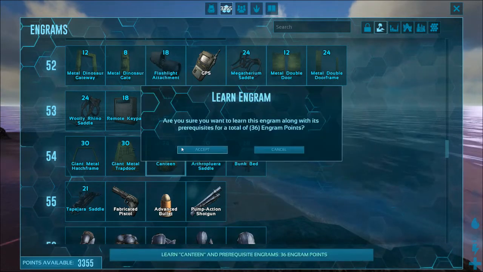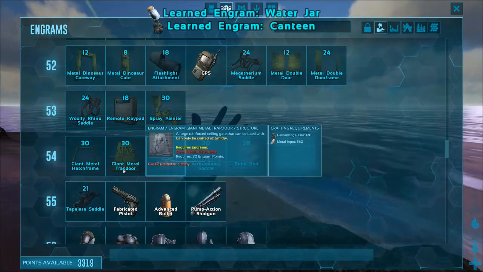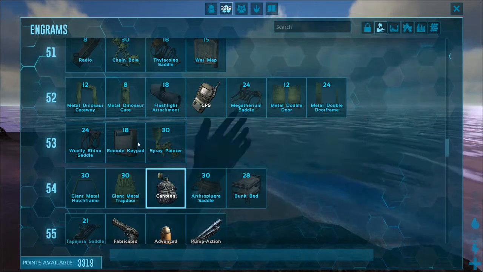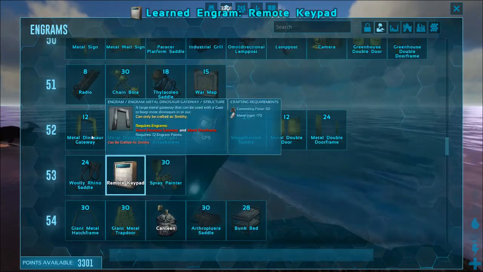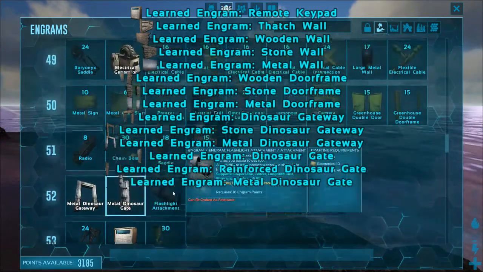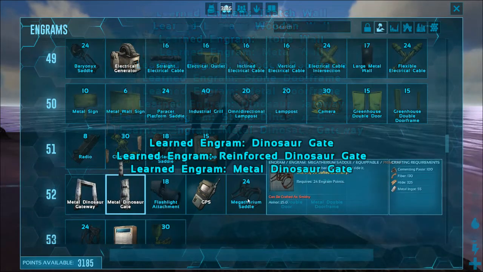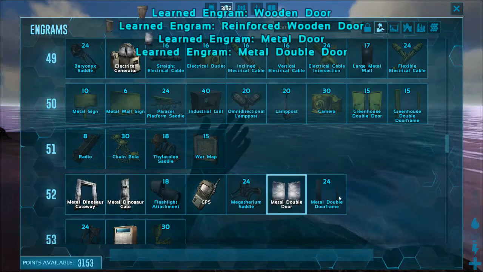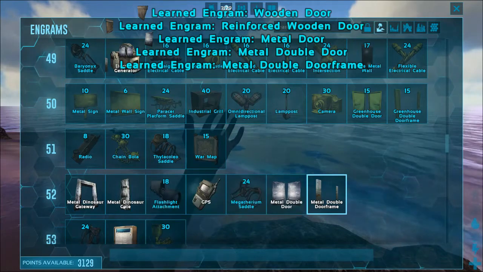Canteen, very handy. I'm actually going to learn that. Metal trapdoors, optional if you want those. Spray painter, although it is cool, I don't really see the point of it. Remote keypad, could use that. I'm going to learn it. Metal dinosaur gate, going to get that because that's very important. Flashlight attachment, no. GPS, could do, but you need to learn it for other stuff such as the transponder nodes. Metal double door, honestly, with the introduction of the S Plus mod, so good, so good.